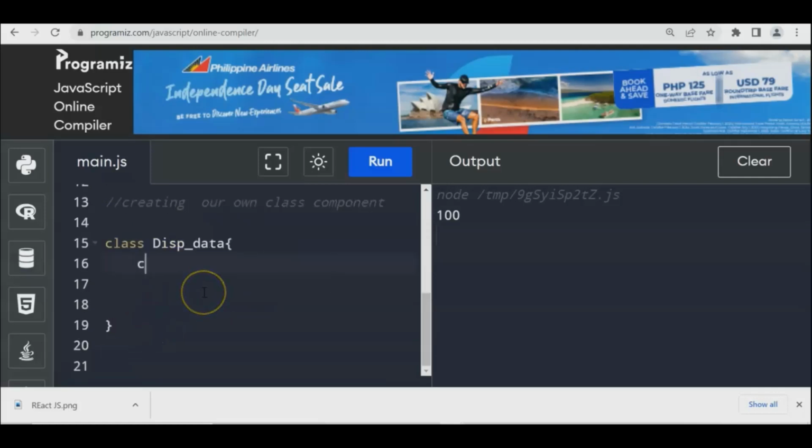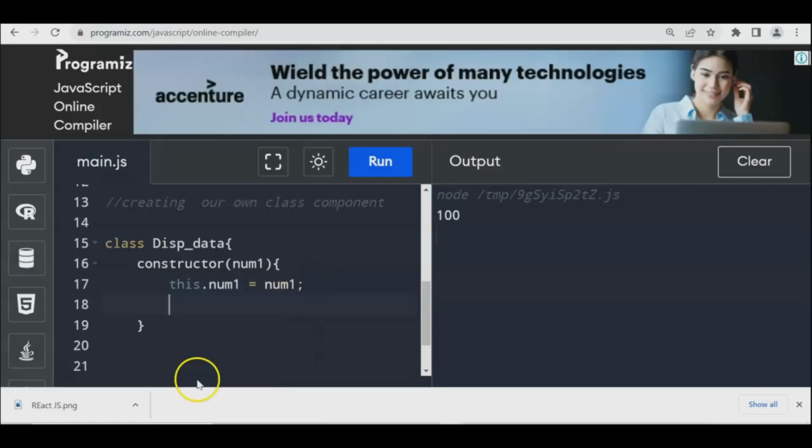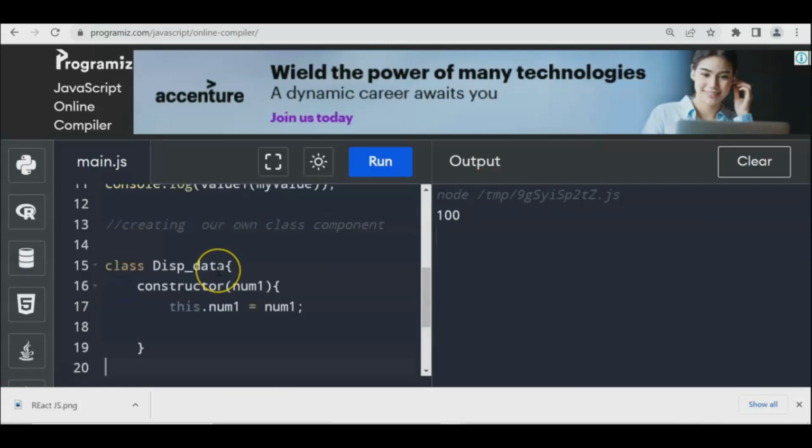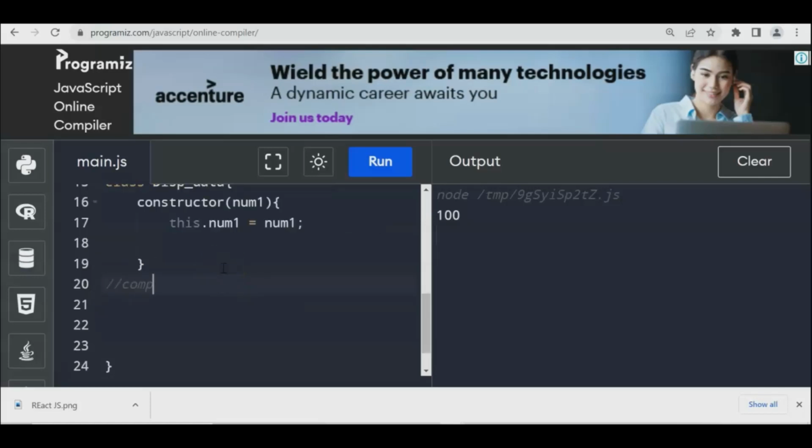Now, here we have the class data, and we need to use the constructor. Okay. So the constructor is, of course, part of the class. And here we have the constructor for, let's say, num1. Okay, so we have one parameter here. So this.num1 equals to num. Remember about your OOP. You can still visit my OOP tutorial here in my channel on YouTube. So we have only this num and num1. So what's next is we need to create here, of course, our let's say functions, or just like components. Functions or a component, or what we call, of course, the methods. So it's quite important to understand all these things.